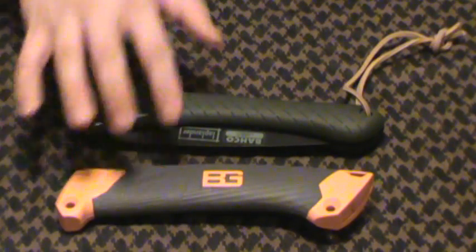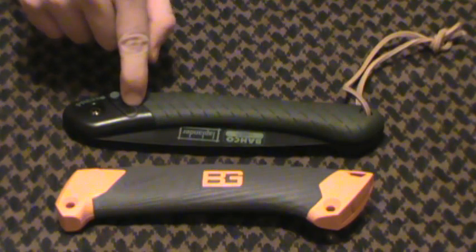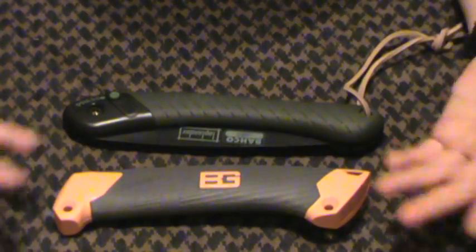Weight, the Bear Grylls one's a little bit lighter by about 1.5 or 2 ounces, I believe. This one's 5. I think this one's 7.5, maybe 8 ounces. I can't remember exactly. Not huge overall. But as far as dimensions, like I said, they're the same.